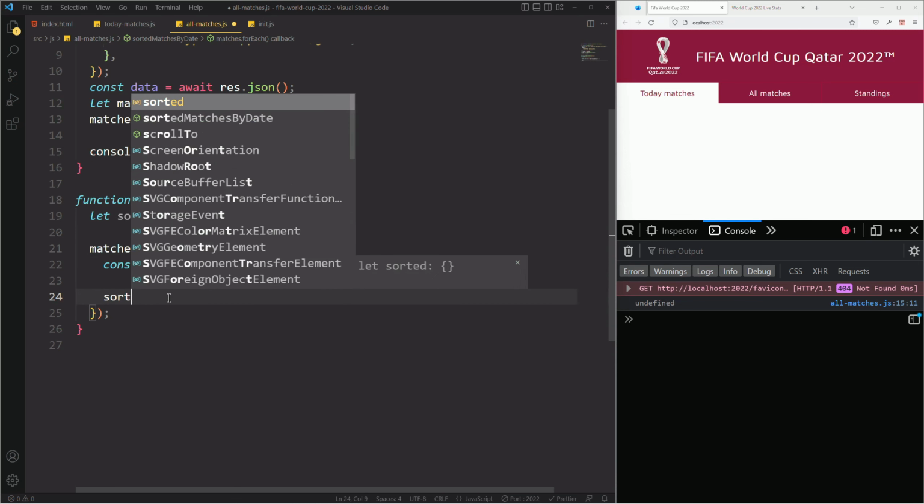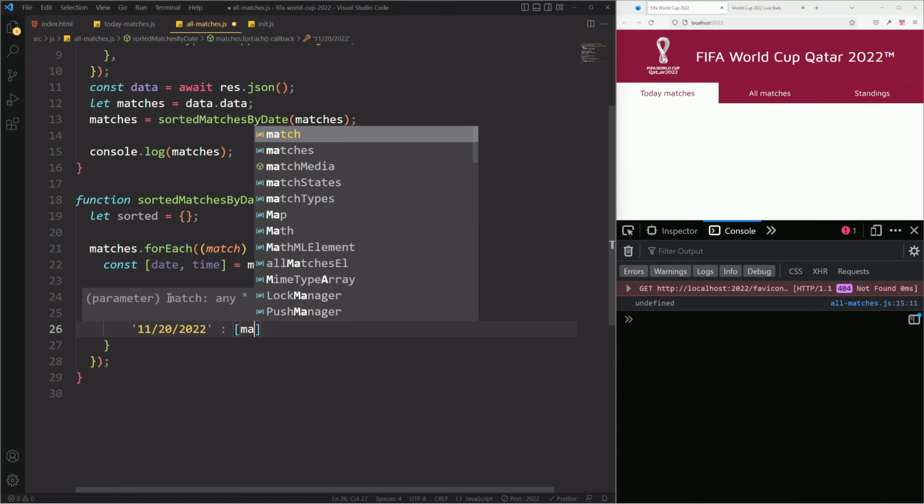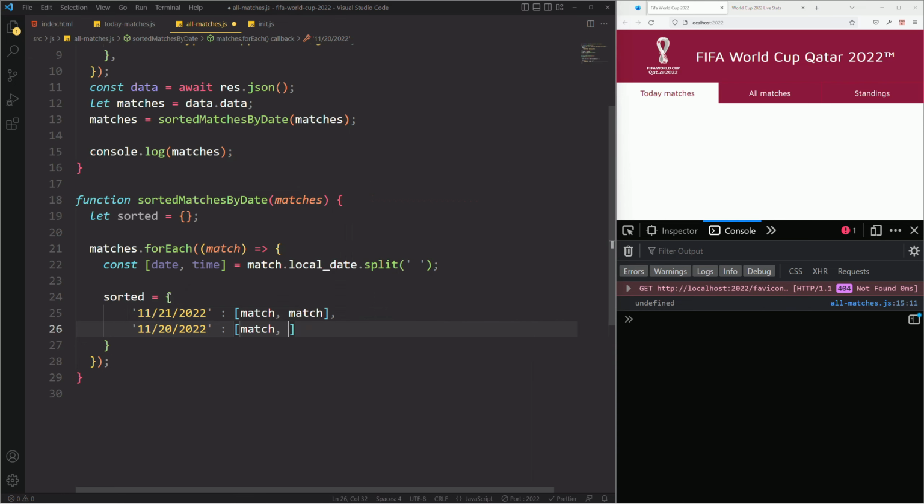So it's going to be like this, sorted, it's going to be an object, then it's going to be like 21 or 2022, and it's going to be an array, and it will have all the matches, which are again an object. Then it's going to be like 11, like 20, 2022, which is going to be again an array of all the matches. So this is how this array will look like at the end.